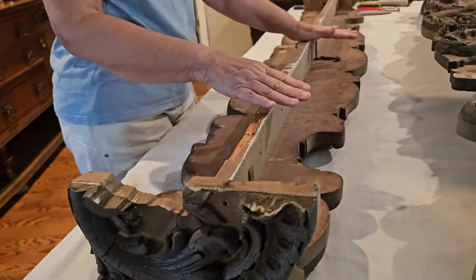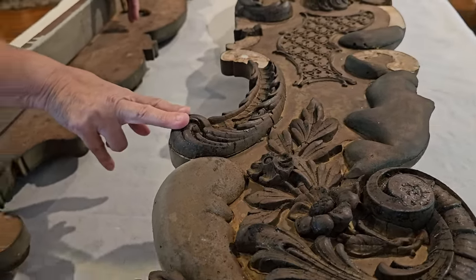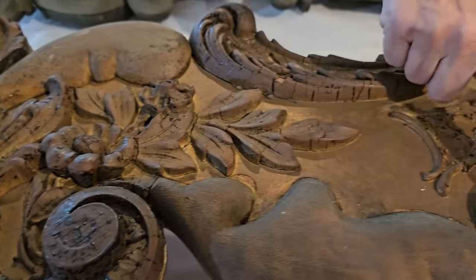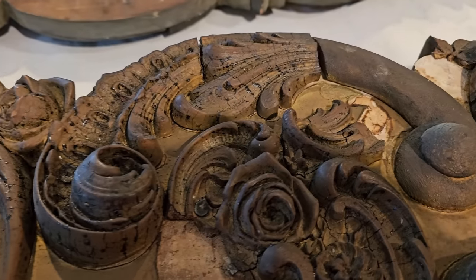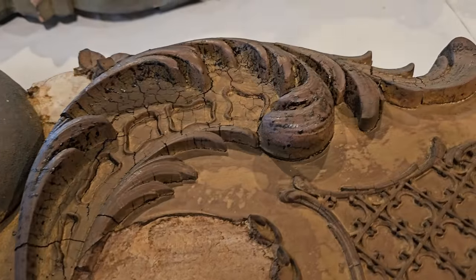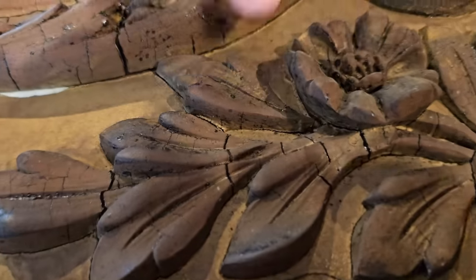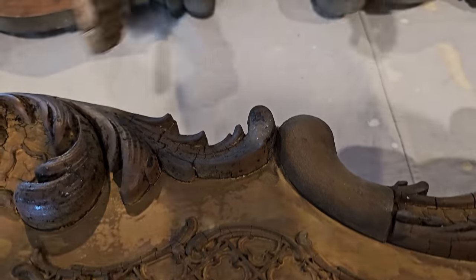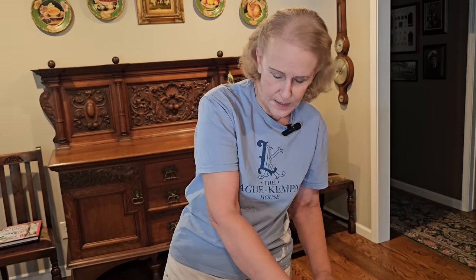They're basically cornices that were made with all this incredible detail on them. I think they're plaster — I'm not sure, maybe some other cast material — but you can see there's a lot of damage. There's some old repair that somebody did. I didn't even notice these until I got them down on the ground. It did blend in when you're looking at it, but it's not something we want to keep. We want to restore them back the way they were, but they're very ornate and beautiful. You can see whatever material it was, it's shrunk, it's cracked, it's fallen off.